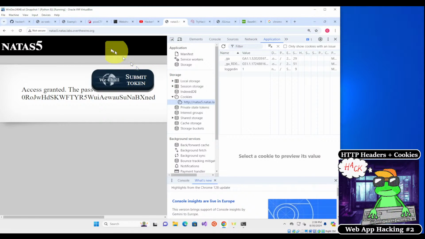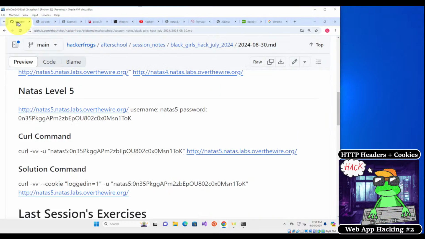But let's demonstrate how to do this. Oh, okay. So user AD's got it now. That's great. We like to hear that. So, okay. On the GitHub page, there's this curl command. So Natus level 5, there's the curl command right here.